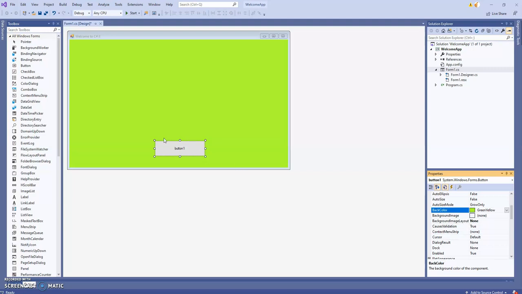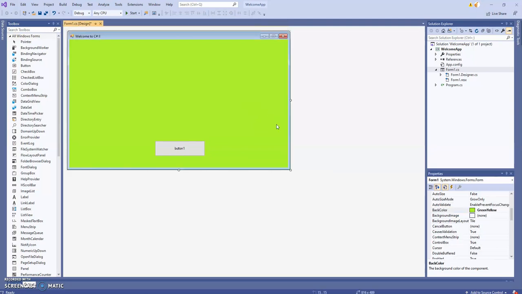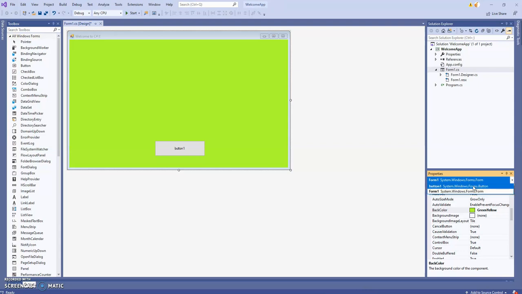Like the button is selected, it has the white dots around it. It's possible that the form will be selected, and then you're doing the properties for that control. So you need to keep those straight and make sure you're changing the correct property for the correct control. And you can also see in the properties window the actual property that you're dealing with. It'll display it there. And you can use this to find the property as well, or click on the interface. But so I have my button selected.